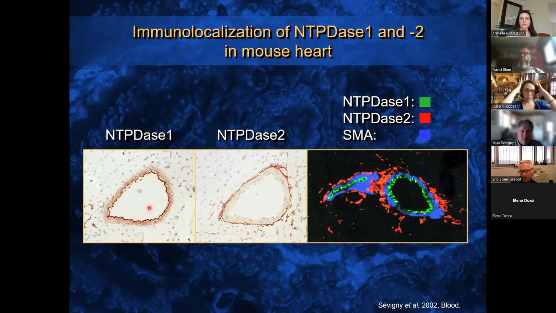So that makes sense. In normal conditions, a platelet sees NTPDase1, which removes ADP that is generated, just endogenous ADP. So you protect the platelets. But when you disrupt the tissue, then you expose the platelet to collagen and von Willebrand factor. You release nucleotides because of cell damage. Then you expose NTPDase2 in capillaries and big arteries as well. And this makes sense. This is when you want to have platelet aggregation. And this is just a confirmation by confocal.